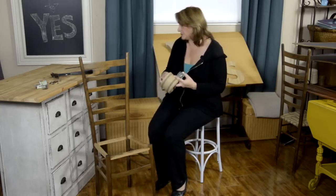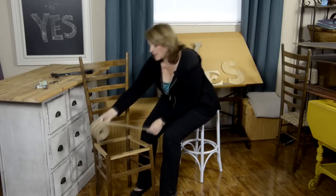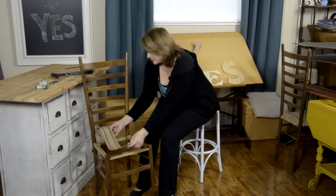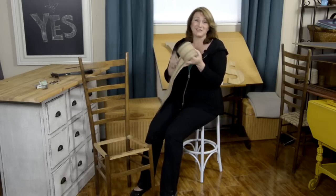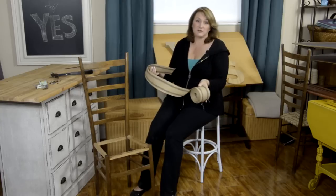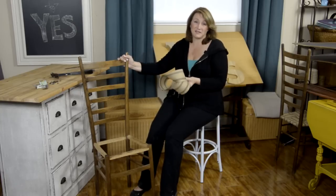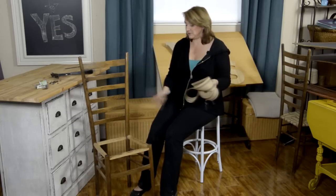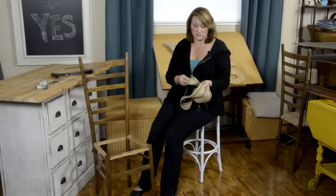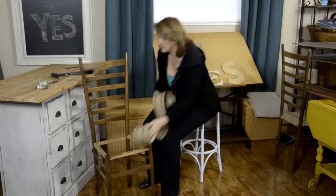What we're going to do is start with three straps going one way and three straps the other way, and weave them in between. How simple is that? On each strap I'm going to use three nail heads. If you think you're going to have larger people sitting in them or just want to be extra safe, go ahead and put five nail heads in each strap. Use as many as you feel right for making it secure for your family.